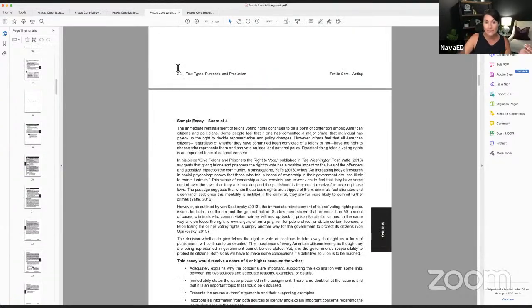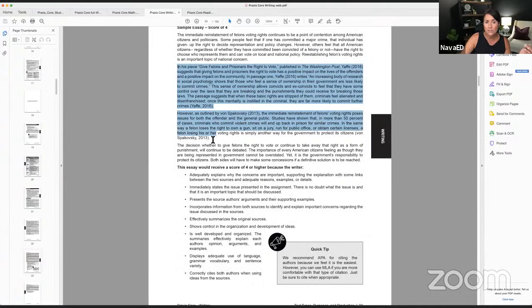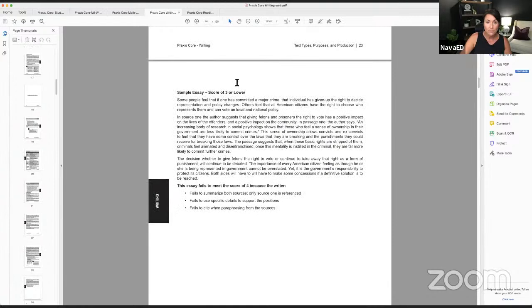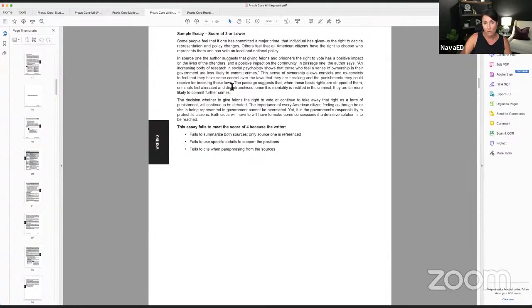Maybe you combine. Maybe 2 detailed paragraphs here is too much for you. Maybe you combine this into 1 detailed paragraph, but you're very clear about what you're talking about. That's okay too. All right. You've got to figure it out. And then I show you why this is a score of a 3.